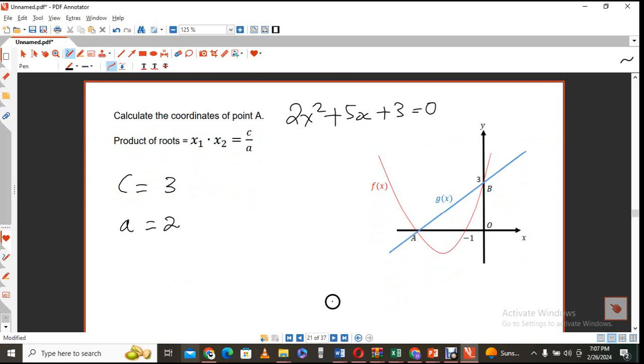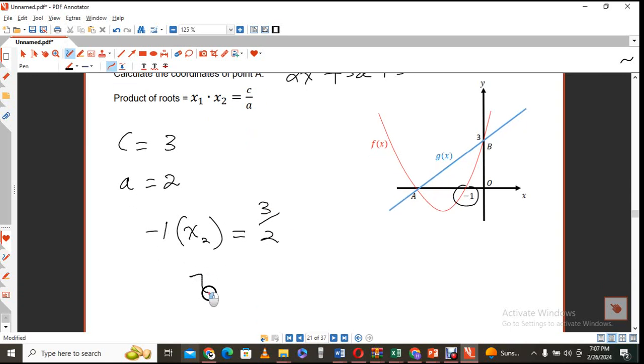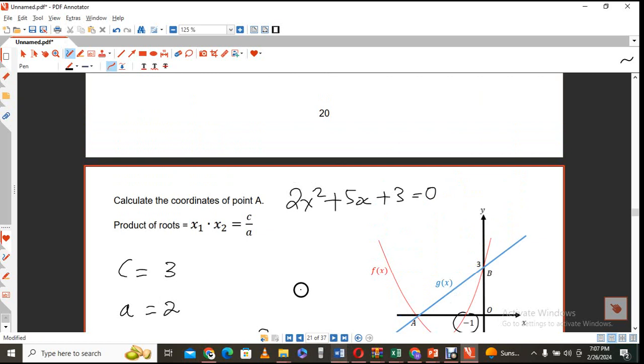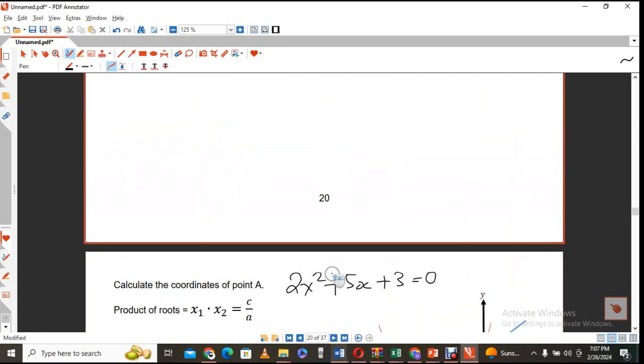Let's see. We know one root, which is −1, times the other root, I'm just going to say x, and that's totally up to you, should equal c over a, which is 3 over 2. And surely that negative is going to make that whole negative. So the second root, therefore, would be nothing but −3 over 2. Therefore, the coordinates of A are −3 over 2, comma 0. So, same answer. You could have used that approach if you want to find one root given the other. That will always be the case.